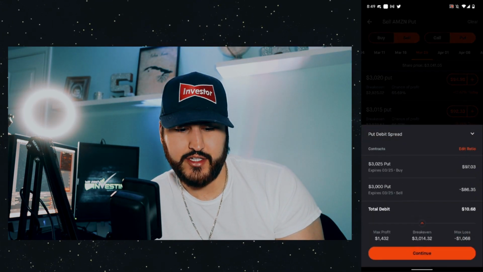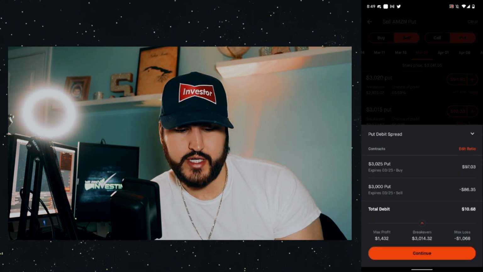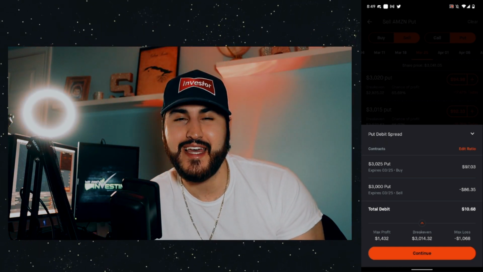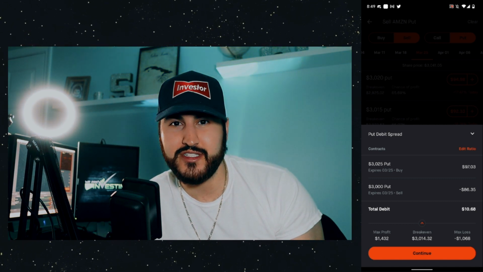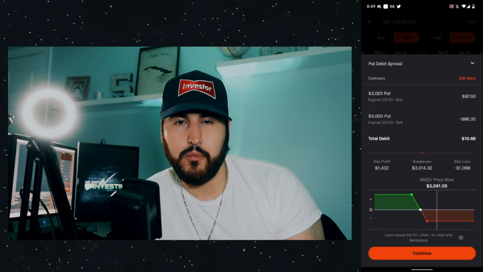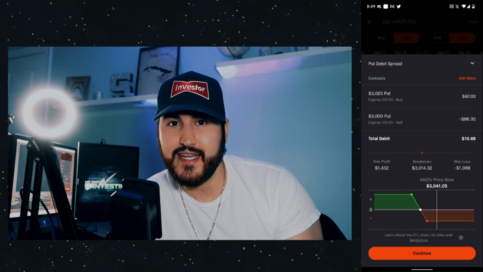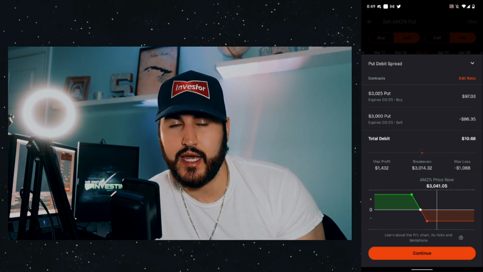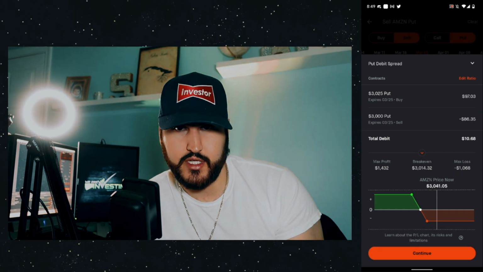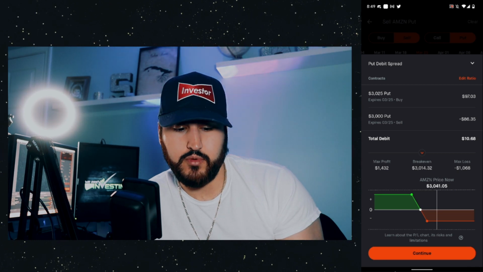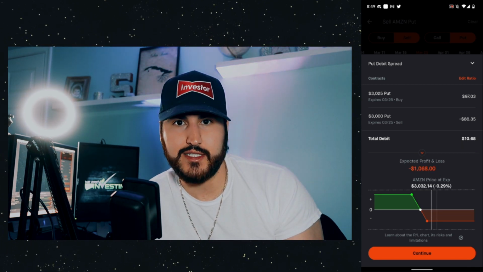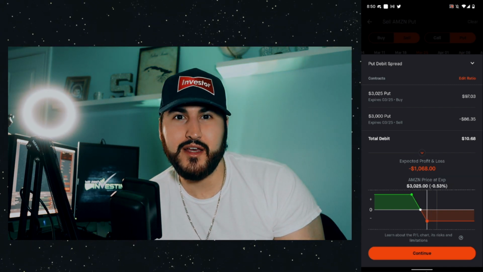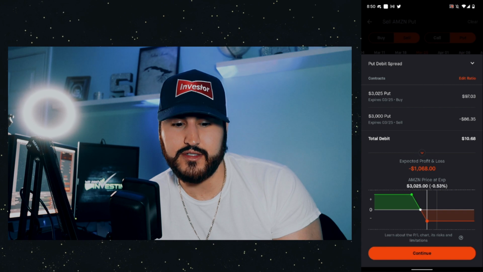Now we're going to hit continue, and you can see that our entry now is $1,068, which is way less than it was before for just that put option. And if we take a look at our profit and loss graph, it looks way different. We have two horizontal lines because our max gains is capped at a point and our max loss is much different. Now, very similar to a call debit spread, our max loss is way less because it's the amount of money that we put in to get into this trade. But it occurs at the same share price of $3,025.